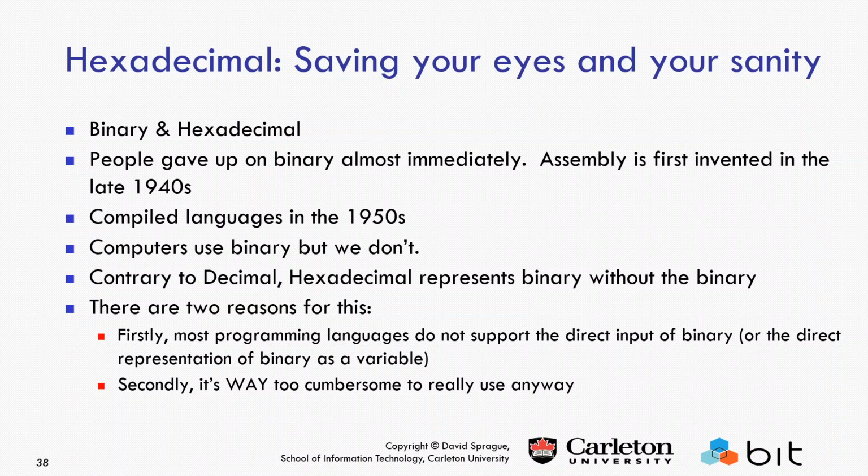Hexadecimal always just represents the binary number. There is a one-to-one mapping between the two of them. You don't have to worry about where you chunk things or how many bits we have. It always works. You also can't directly put in binary, by the way. You can directly put in hexadecimal. That's not a problem. But most systems will not let you put in binary straight. It's way too hard to get your head around.